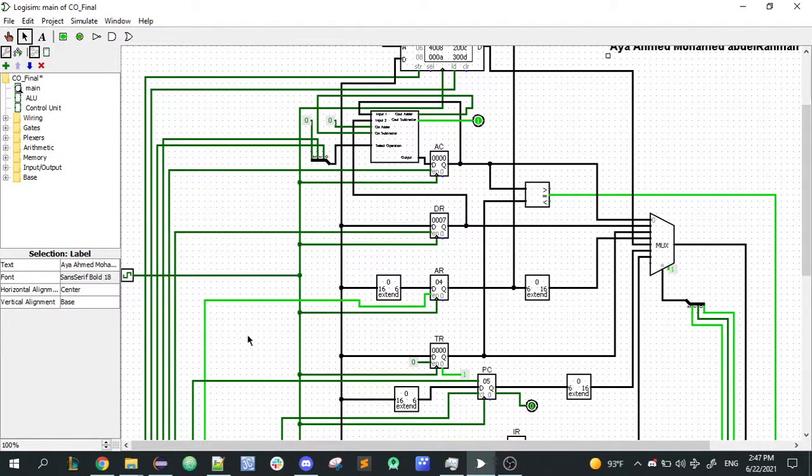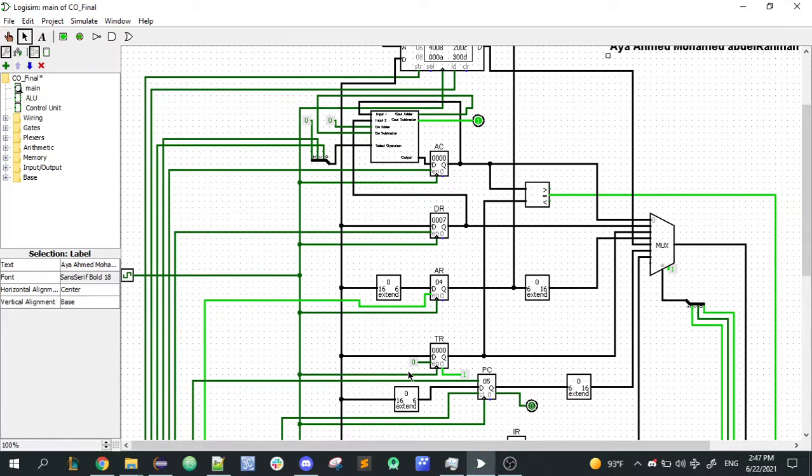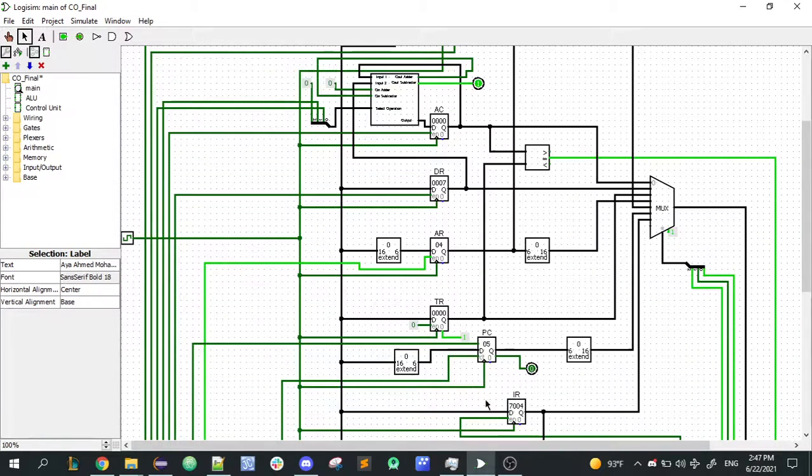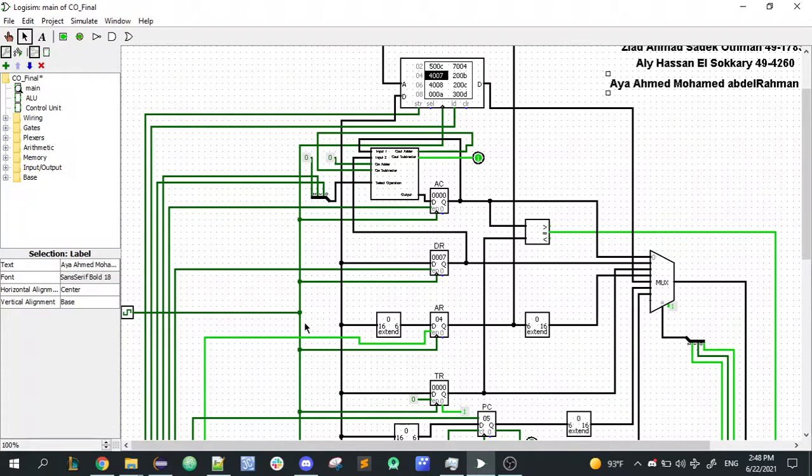Obviously, the 6 registers include AR, which is directly connected to the memory, and AC and DR, which are connected to the ALU, a TR, which is the temporary register, a PC, which is the program counter, and an IR register, which is the instruction register. The size of all of them is 16 bits except AR and PC, which denote the index of the memory and have 6 bits. The question here is, how do these components communicate together?